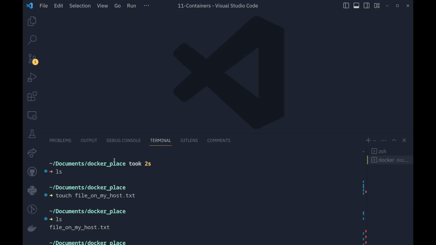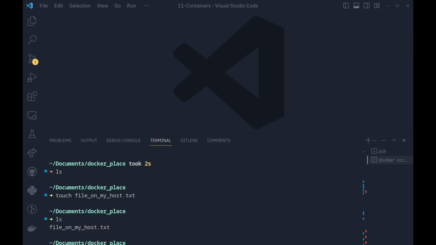So what I'm trying to show you here is that the container cannot see the file system of the host computer unless you do some very specific commands. And that is important to remember, because if you want to use files that are on your computer when running inside the container, you need to remember that you need to expose those paths to your container.